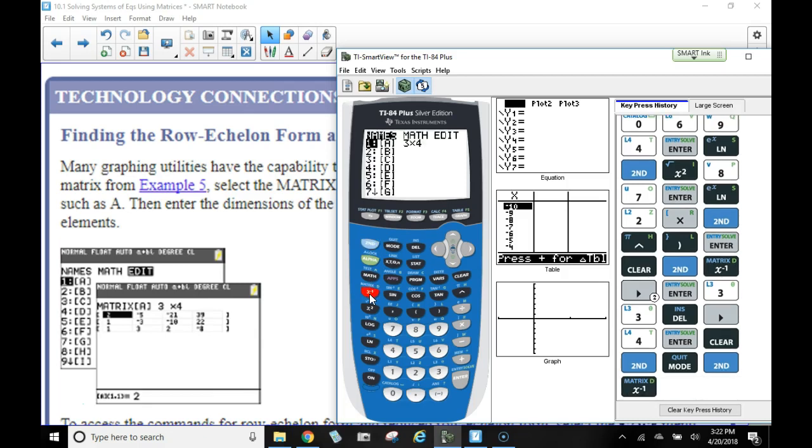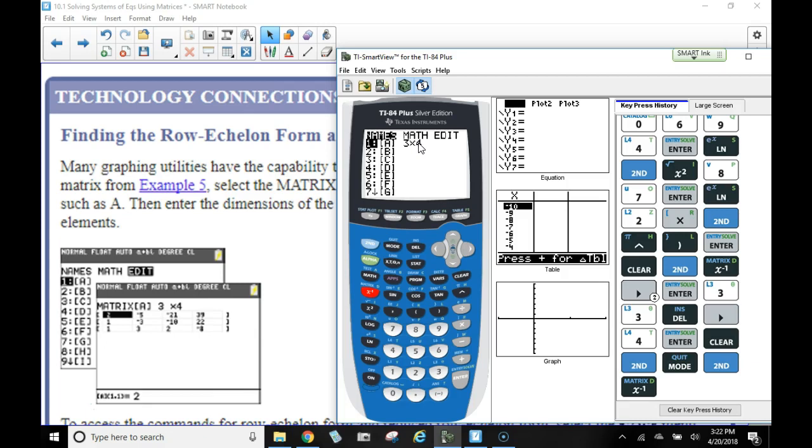There's the matrix. You're going to then need to edit one of these matrices. Right here, I've used matrix A before to be a 3x4 matrix, and that is what you would need to use for 3 equations with 3 unknowns. This is rows by columns, and that fourth column is going to be the constants that you augment with.